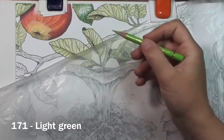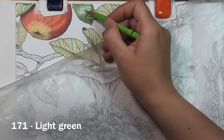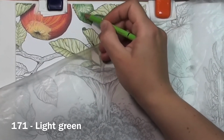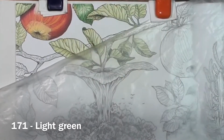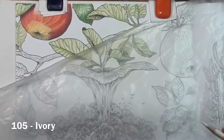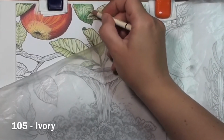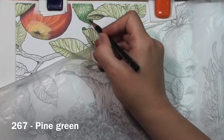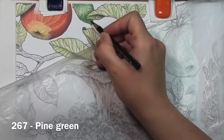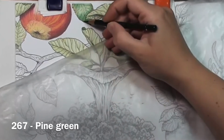I fill in the highlight with some light green to keep it from looking too white, then go over it with ivory to blend it in better. More pine green to blend in with the sepia and to keep building up the darkness to where I want it. I'm going for contrast at this point.